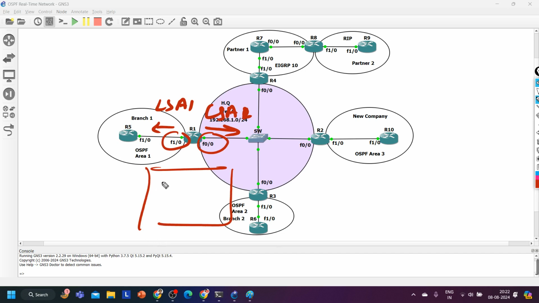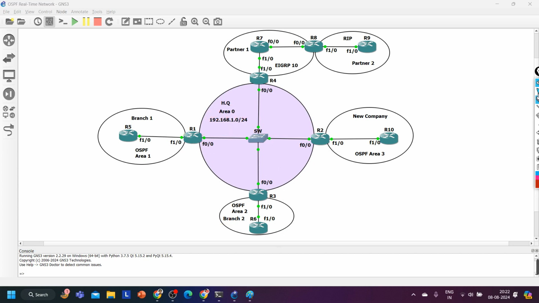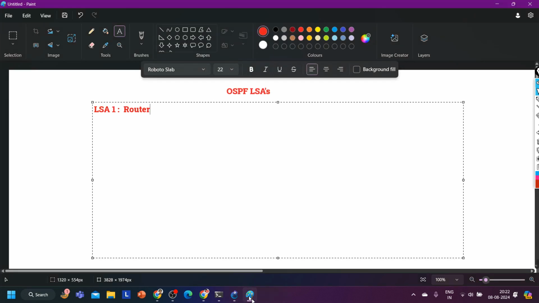Like which link it is, f0/0, which network is running there, what is the cost on that network, what is my IP address on that link, these informations, right? All routers are going to generate LSA1, and LSA1 carries link information, router LSA.